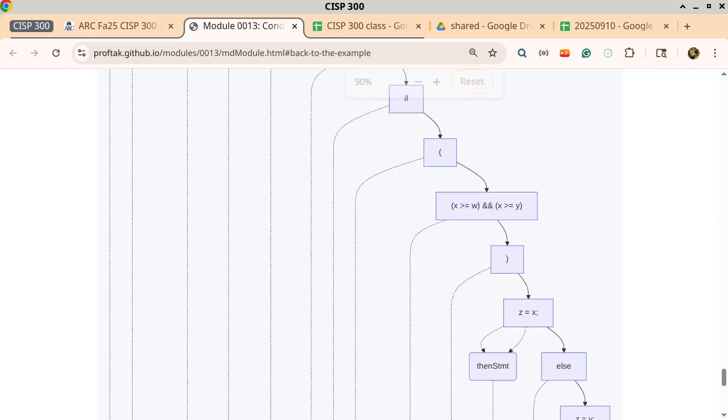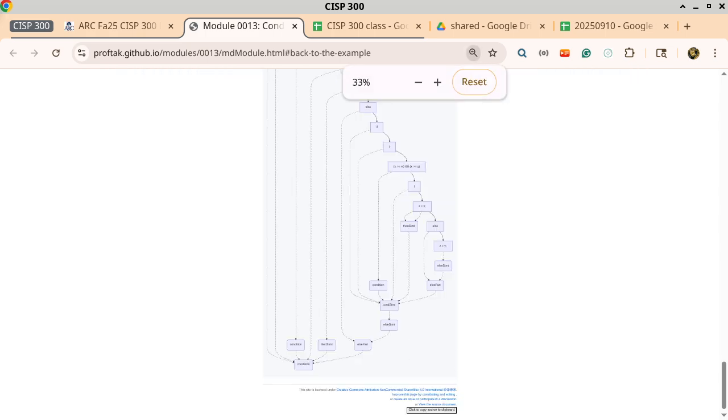It is really difficult for me to do this on a projector. But what you can see is from here all the way to here, that's the nested conditional statement. And that whole thing combined into its own conditional statement, which then becomes the else statement of the outer conditional statement.